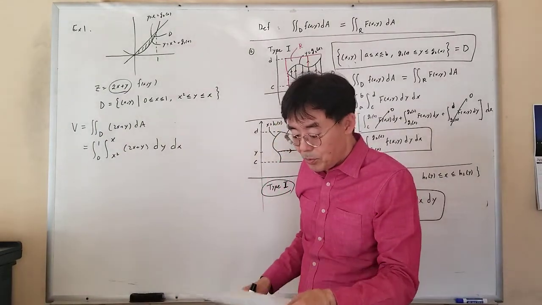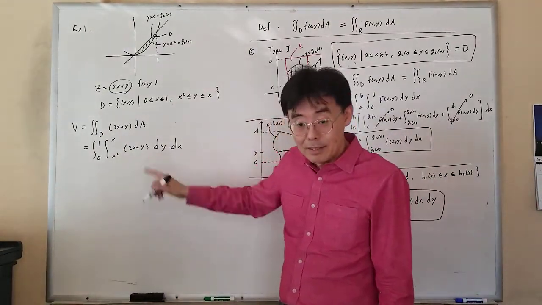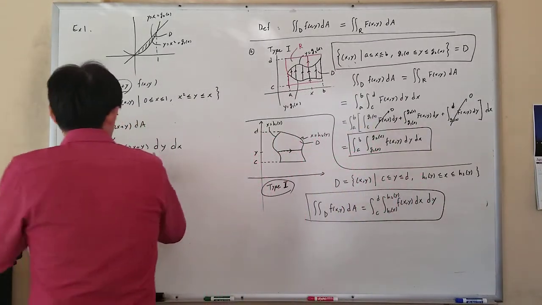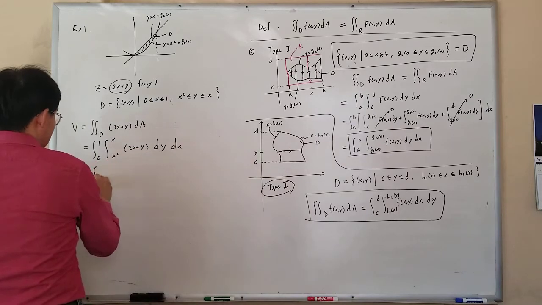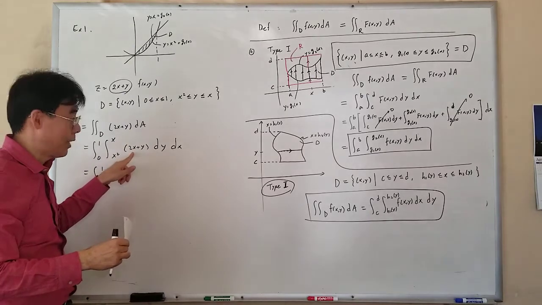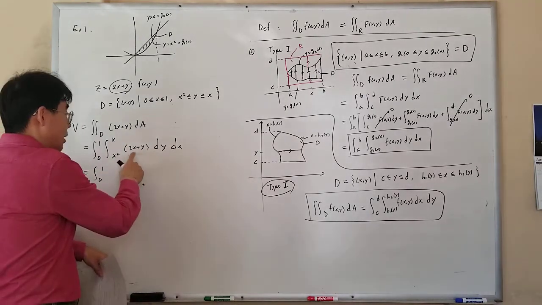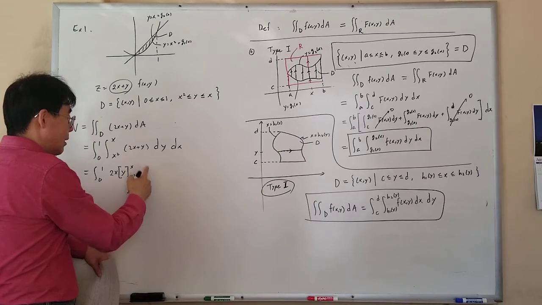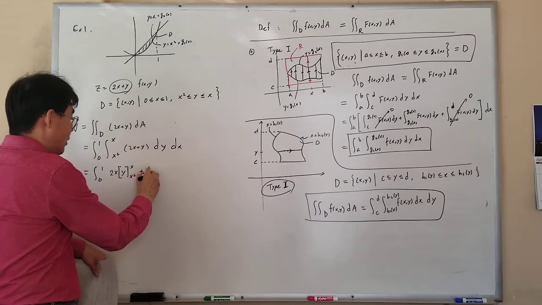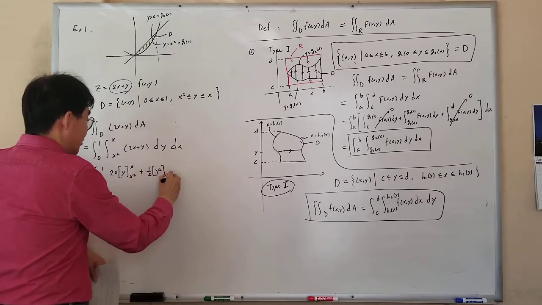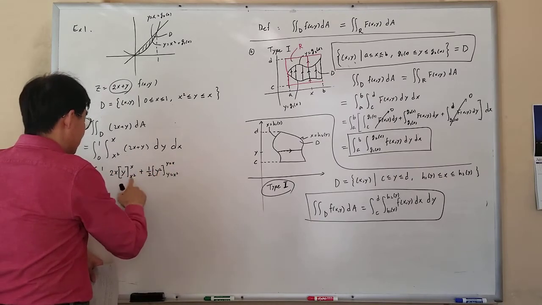Now we do the iterated integral. First of all, for y, this is the y integral. We consider 2x just like a constant. The antiderivative of a constant function is just that constant times y, where y runs from x squared to x. The y integral of y is 1/2 of y squared, and here y equals x squared to y equals x. Okay?